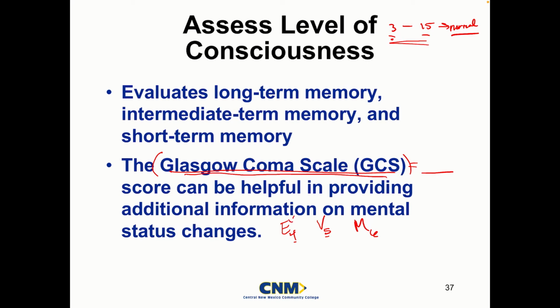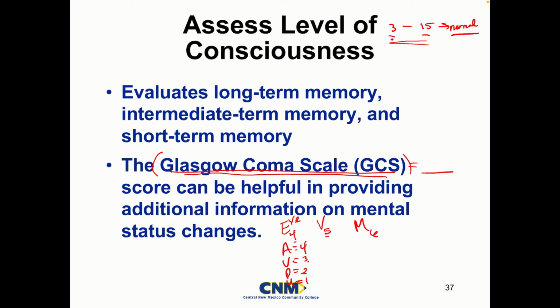Okay, so eye opening. Eye opening is nice. It's AVPU, right? Remember I mentioned earlier, if you memorize AVPU as what you do to cause them to open their eyes, it makes it easy for GCS. The highest score for the eye section is a 4. Then the next highest is a 3, a 2, and a 1. So if I have a patient that I had to announce my presence for them to open their eyes, they're going to get a 3 when I do this score. This is already built into you just walking up and assessing their LOC. You're going to do AVPU. That's the first part of GCS.